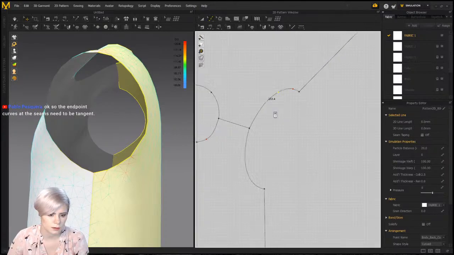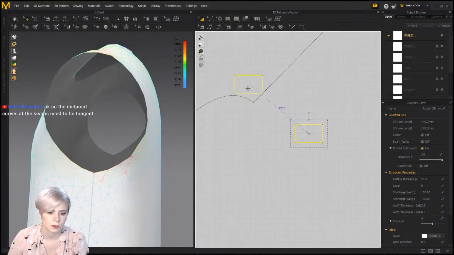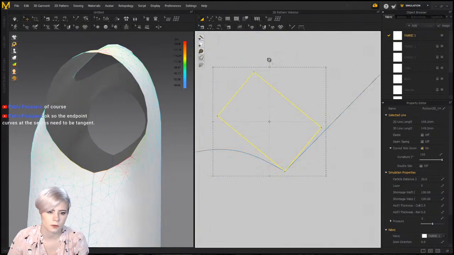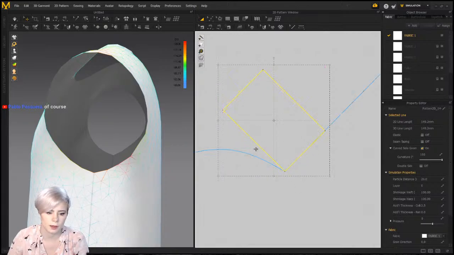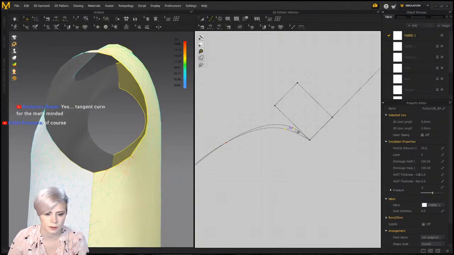I'm currently adjusting these. Yes, the end components need to be tangent, or as I learned, they need to be squared off. So in patterning, you literally just take a square ruler and you make sure that in real life, there is a 90 degree angle right here for about a half an inch, if you were making a real garment. But we're not, but we're making one that's analogous to that, so I would have a point there, but you don't actually have to.